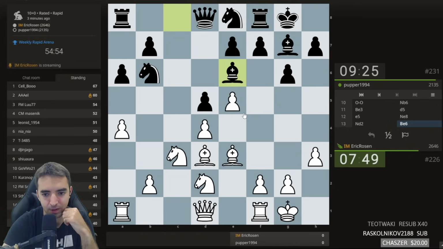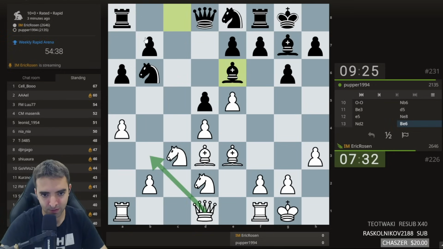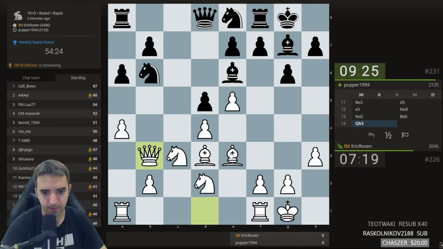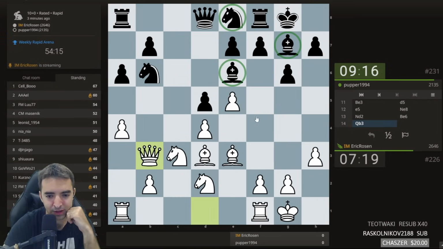Yeah, black's been playing really quickly. So I'm looking at queen b3, rook c8, a5, knight c4, and then take. Or maybe I take first with bishop and then take. Looks pretty good. Yeah, these pieces are not the most harmonious.